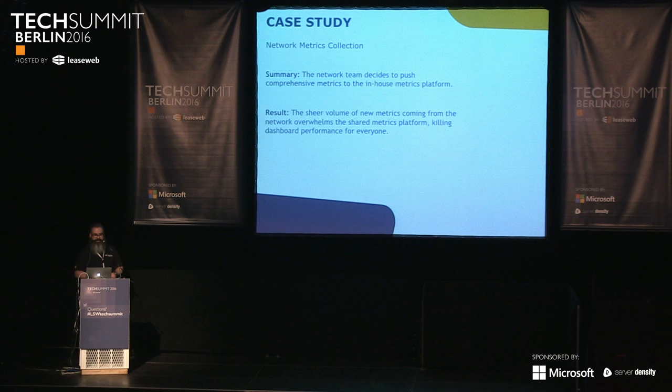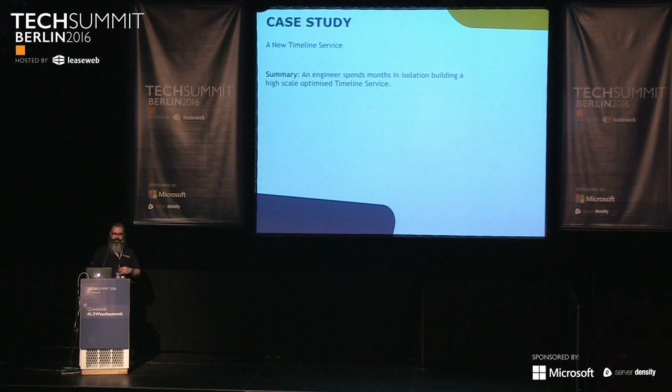So this one is an interesting one. I'm going to say this is a company called Audio Garden. If you're not familiar with what a timeline service is, when you log into a site like Facebook or Tumblr, you have posts that you're following, and you're seeing the new material coming up. That has to be generated somewhere. And when you first start, if you're building your very first web application, you've never done this before, you don't have a service for this.